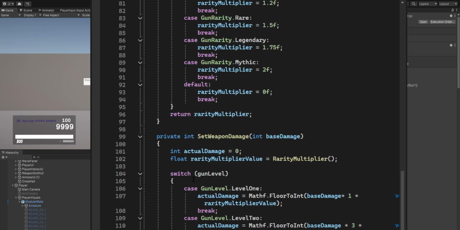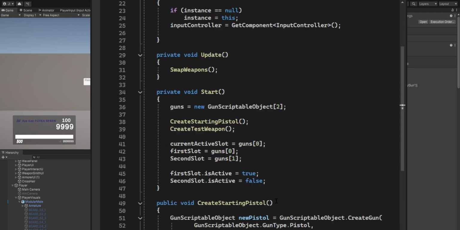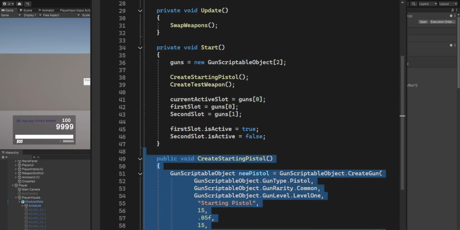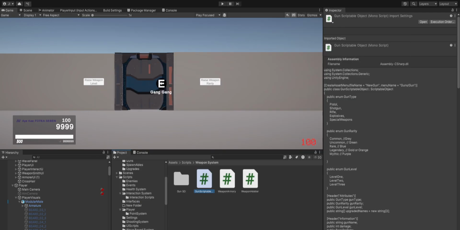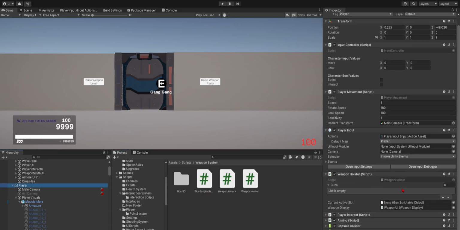The main reason why we have this create gun script is so when the game first starts off, I can create this starting pistol right here. That is the main reason why. So if we come back over here into Unity, and if we look at the player's holster, the player has no weapons in his holster.